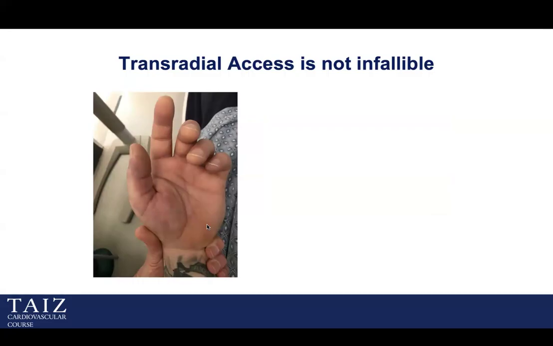This is another complication from radial access. As you see at the thumb here, there is a blue discoloration. That's an embolus. So when you do a transradial sheath, always flush it the whole time, because sometimes you can have clots hiding inside the sheath, and these clots will travel distally when you remove the sheath. If these cases happen, you just give them anticoagulation, Eliquis or Xarelto or any oral anticoagulant, for a few months, and they would do okay.